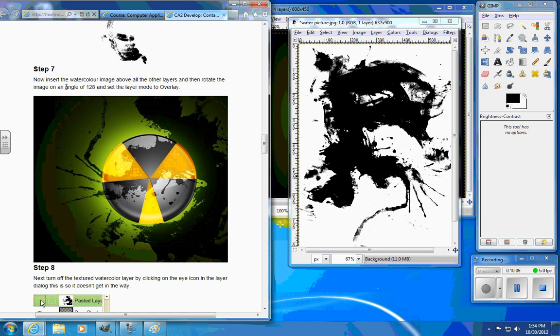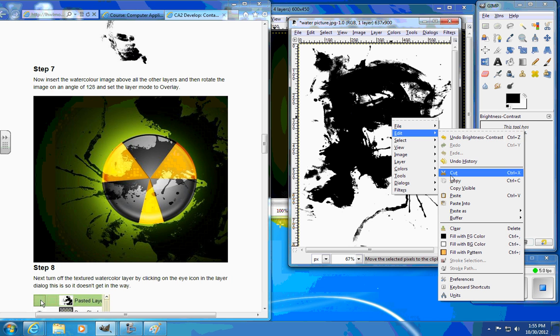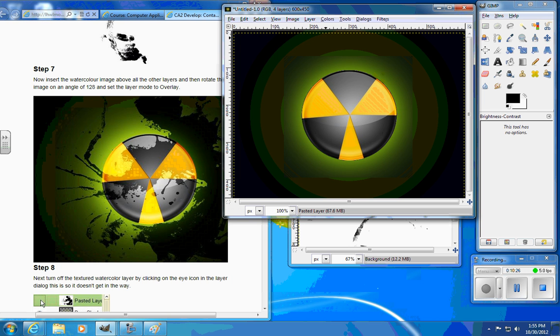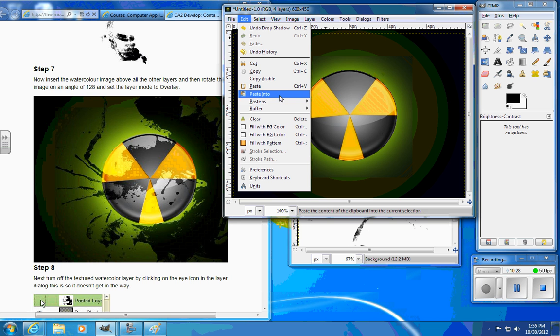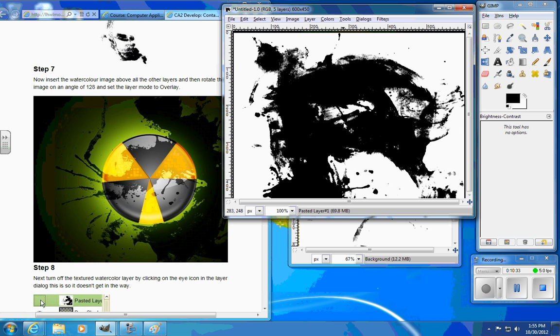Now, I want to insert the watercolor image over the other layers and then rotate the image on an angle of 128 and set the layer mode to overlay. So ultimately what I want to do is insert this into the other image. I can copy what is visible, and I can go to Edit, Paste As, or Paste Into, and there it is.